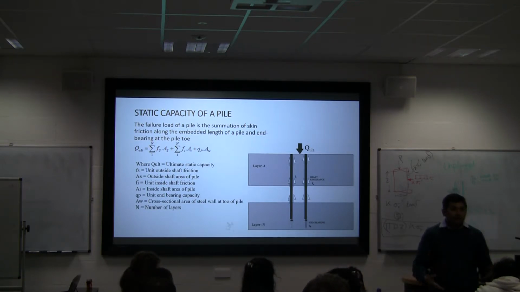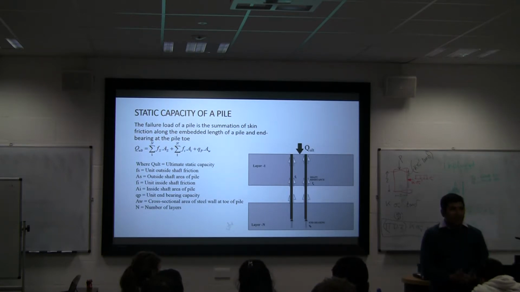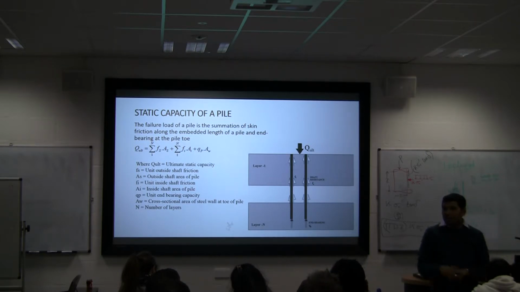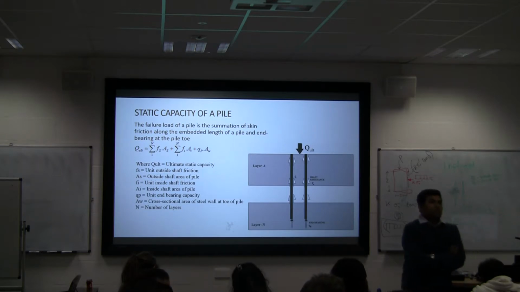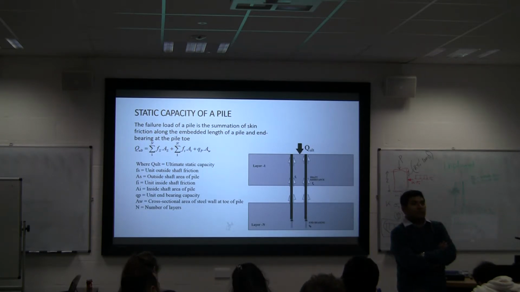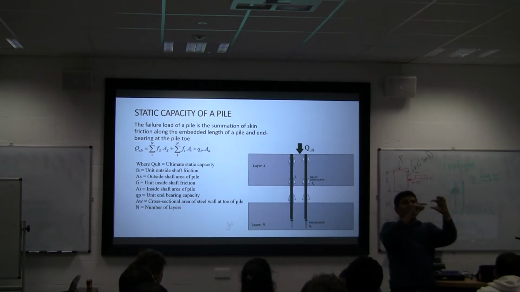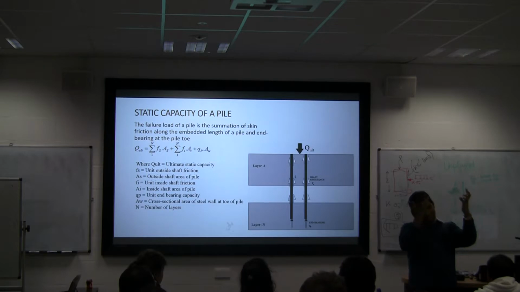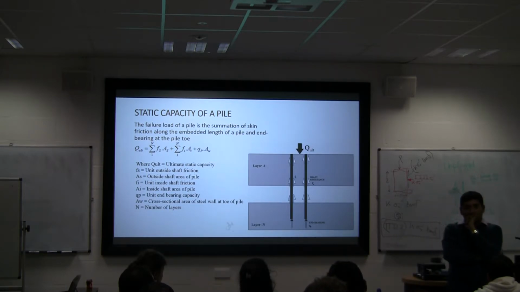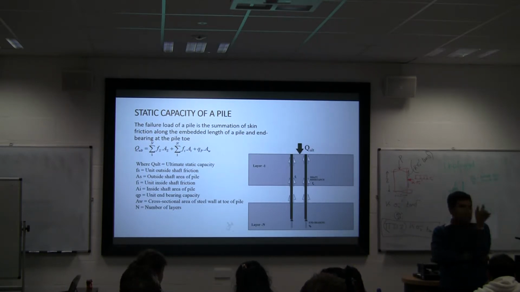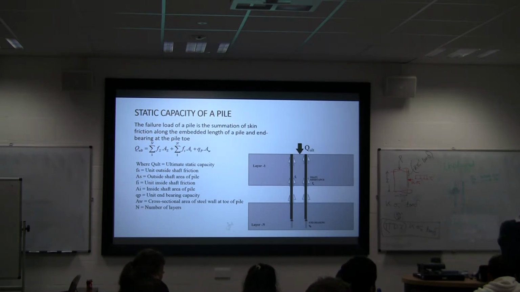So how do you calculate? Calculate the whole friction and the end bearing, for plugged and unplugged, do it for both, and add them up. Yes? Just to check, with the shaft friction, do you determine that at the midpoint of the layer for every meter? Every meter, for that meter you do it at the mid level. Yeah, sure. But again, the code will tell you all this stuff. These vary from code to code.